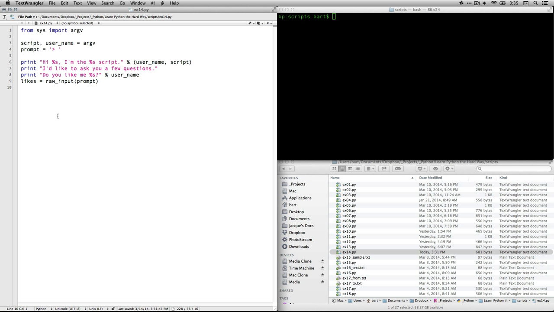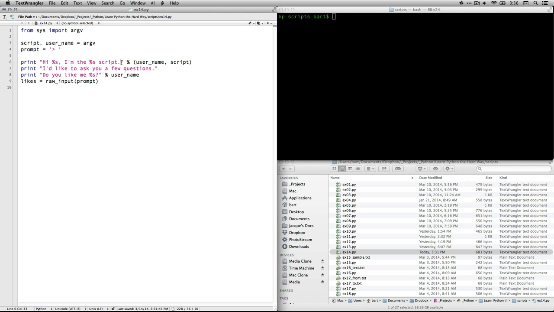Okay. When you first run the program and you put your name in with the command line, it's going to do three things immediately. First off, it's going to say hi, and then it's going to have this variable here that puts in your name. And then it's going to say, I am the %s script. Now, the percent sign s is a format operator, and it's for a string variable. So it's going to take a string, and it just puts them in.